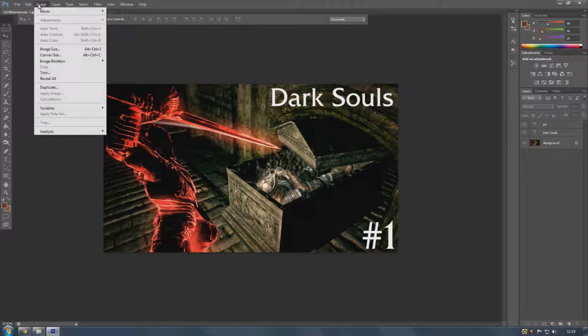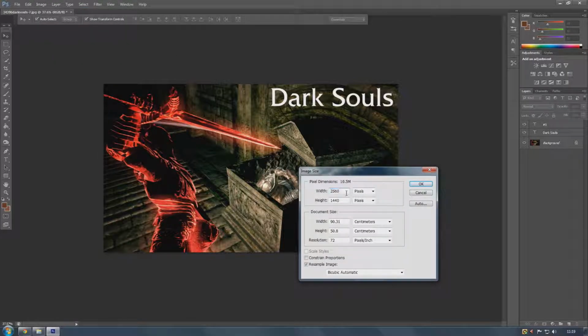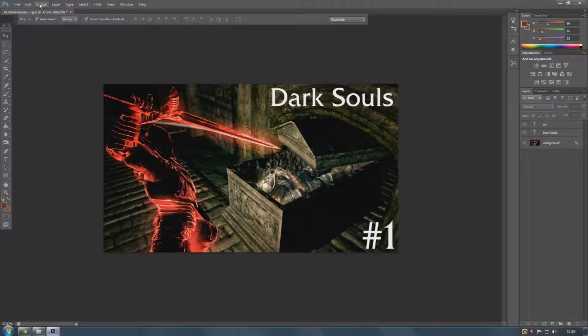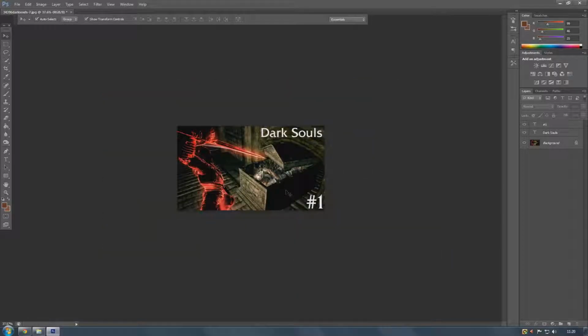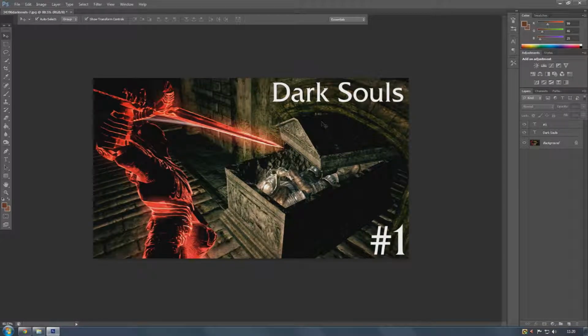Like, you might want to change the image size because this is the best width and height for YouTube. Actually, is it? No, that's the best width and height for banners, actually. The best width and height for a YouTube video is 720, I believe. Yeah, that's the best for a thumbnail on YouTube. So 720p, if you ever want to make a thumbnail fit on YouTube and you can't figure it out, then you want to go for that. I believe that's the right resolution.